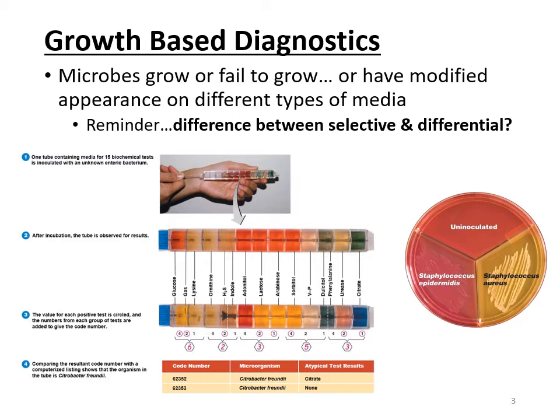So you have the idea of selective and differential media. With selective media, that's the idea that on this media, the microbe will either grow or not grow. So certain strains or certain species will be inhibited. And then you have the idea of differential, where depending on which organism is present, you'll have all different colors. So for instance, with the MSA plate, the differential aspect is how you get the different colors depending on whether or not Staph aureus is present. So you see Staph aureus turns the media yellow.